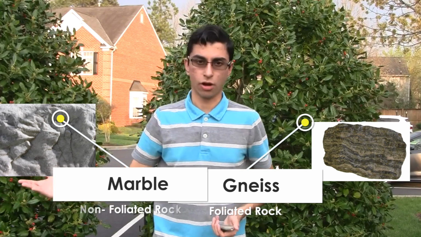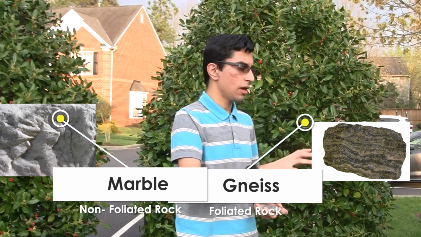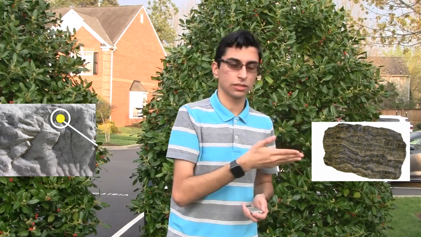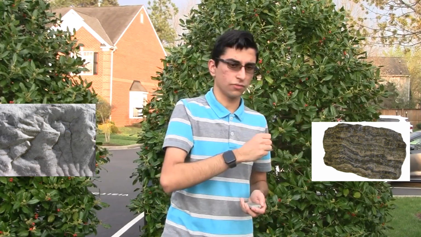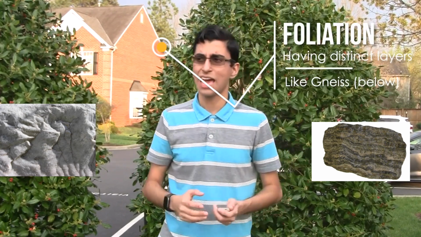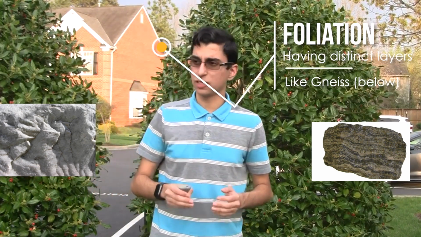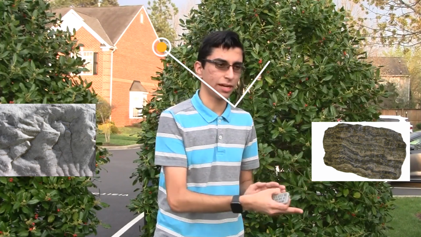And these types of metamorphic rock, there's two main types. You have foliated metamorphic rocks, and you have non-foliated metamorphic rock. And here is an example of foliated rock, and here is an example of non-foliated rock. And so, what is foliation? So you can see quite clearly in this rock right here that there's many distinct layers, and there's many distinct formations of layers. And you can clearly tell apart one layer from another. That's what distinct means. And from here, you can see that it's all kind of jumbled up together. And that's basically what foliation is. If you have these nice looking layers, that's foliation.